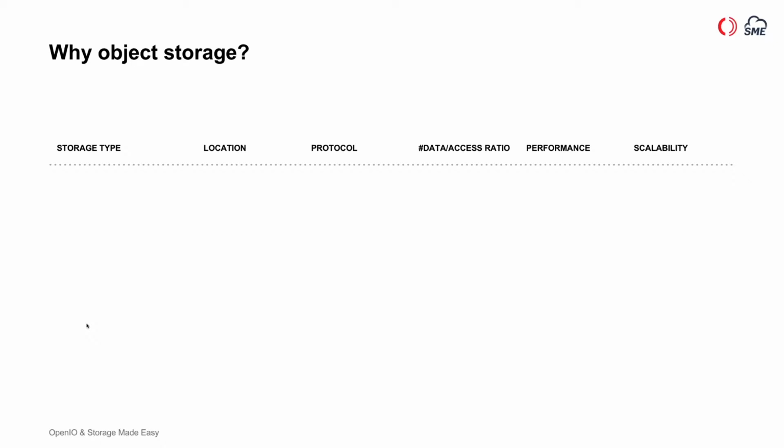I'm going to start the presentation with a few slides talking about OpenIO and how we do object storage. But first of all, let me introduce why object storage. There are several types of storage infrastructure and storage protocols now. And we usually use block in the data center, for FC and iSCSI to connect virtual machines or databases, this kind of stuff. And this is a very good kind of storage because even though it's not very scalable, usually it gives a very low latency and a high number of IOPS.